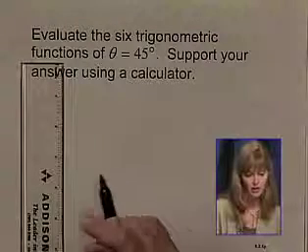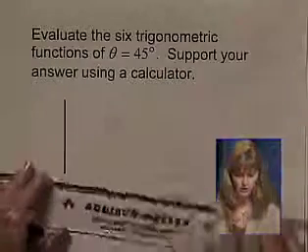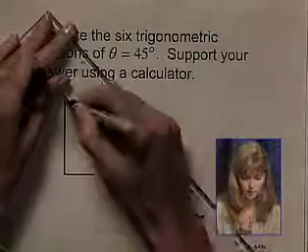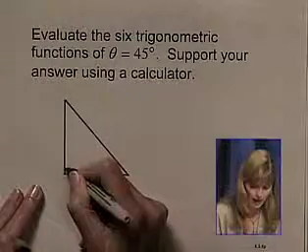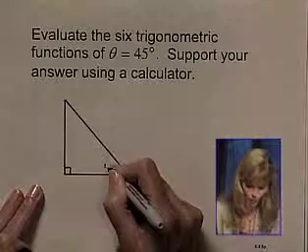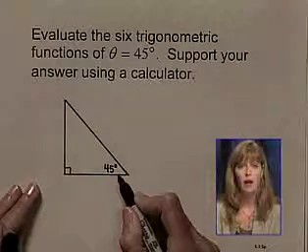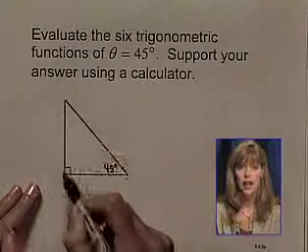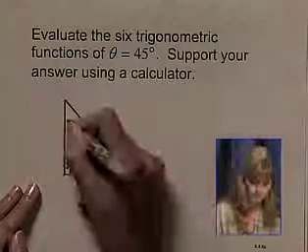To begin the problem, we need to start by drawing a right triangle which has a 45-degree angle in it. So we can start by drawing 2 sides, forming our right angle, and then we're going to draw in the hypotenuse, and we're going to note that we have a right angle and a 45-degree angle. And notice that if this angle is 45 degrees, that means that the other angle is also 45 degrees, due to the fact that all 3 angles in a triangle need to equal 180 degrees.